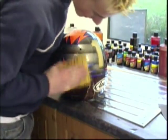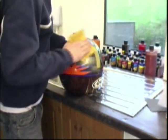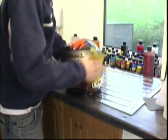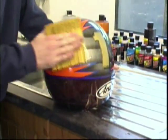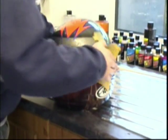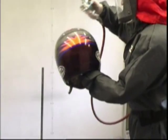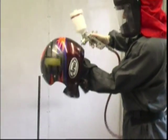Just leave it overnight and then sand it down here with 1000, and that's just to lose all those paint edges and discrepancies. You could just polish at this stage, but we like to go the extra mile. Just put another stage in there and go back in the next day and re-clear it again with another three good wet coats.